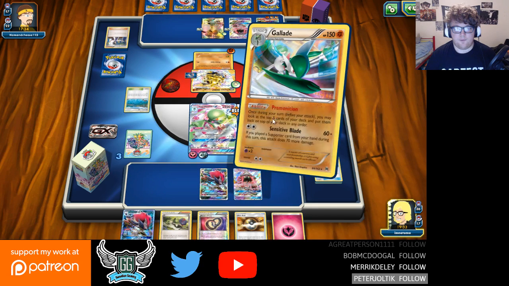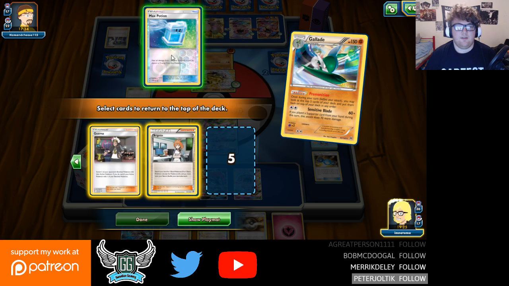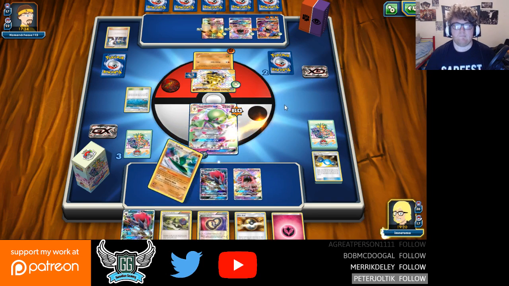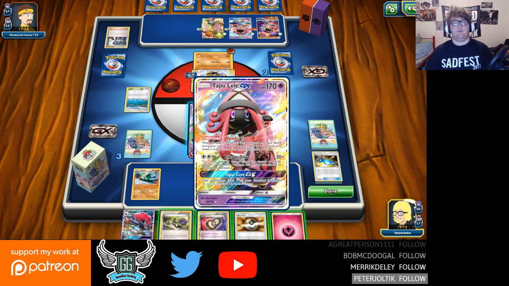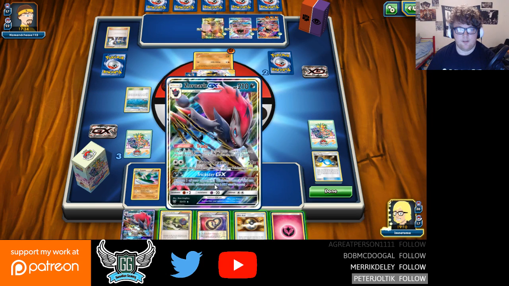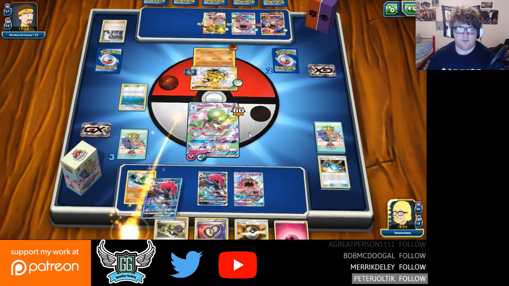Let's premonition. Okay, puzzle. Puzzle's good. We got puzzle. We got Guzma. So we can Ultra Ball for Clefairy, double puzzle. Oh no, we have to trade too. Can't forget about the trade. So let's trade away the Zoroark, because we're not going to be playing another Zoroark anytime soon.